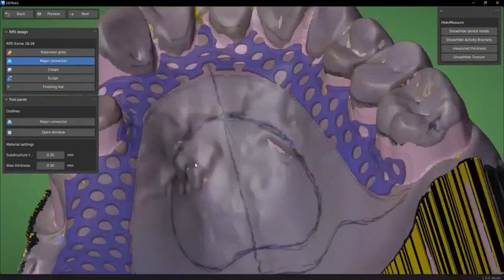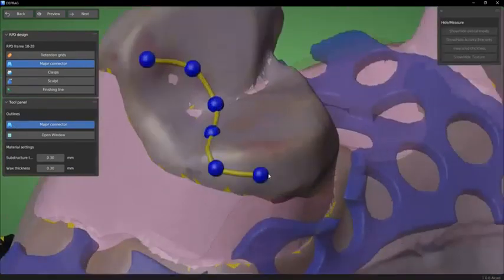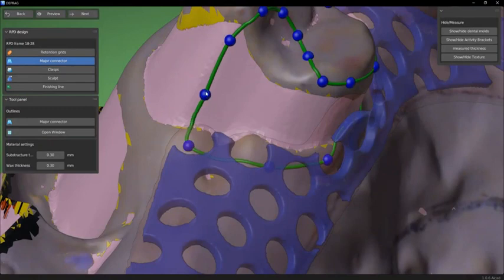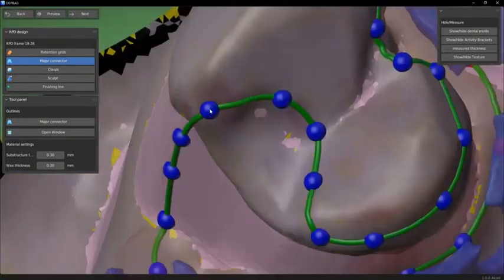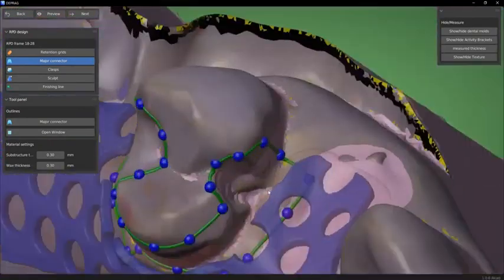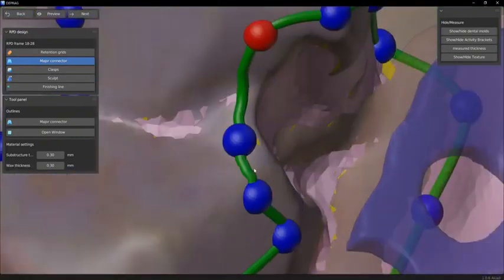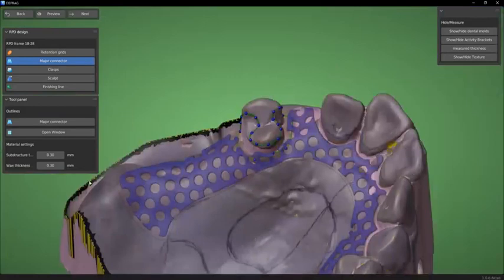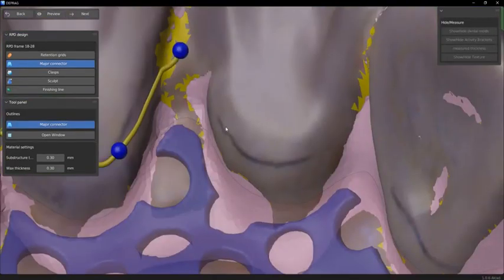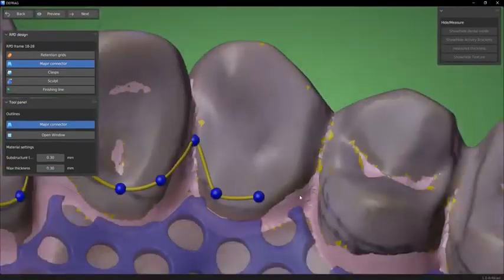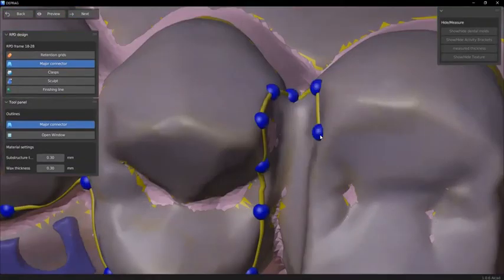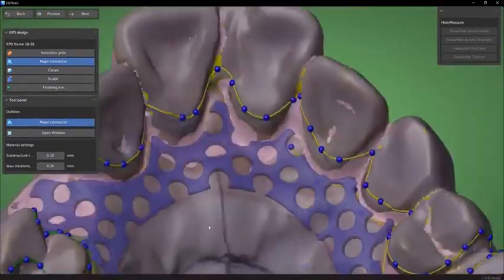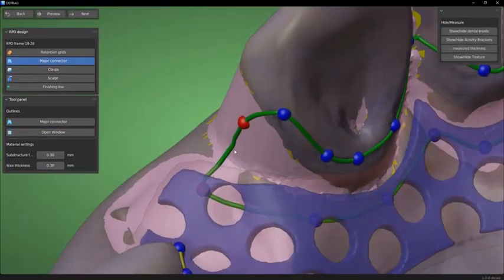The second designing screen is the major connector designing. In this designing page, we also have two functions. One is the major connector designing tool. Another function is an open window, and we keep the parameters in this page the same as the other software, so it will be convenient for users to use.